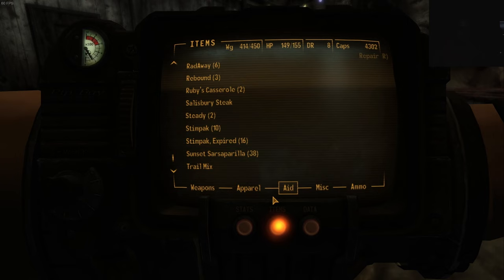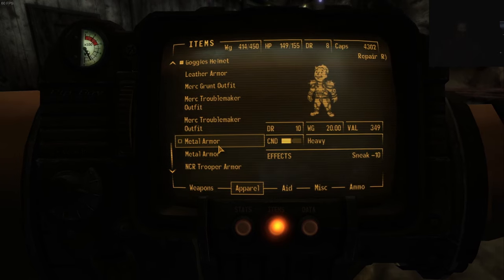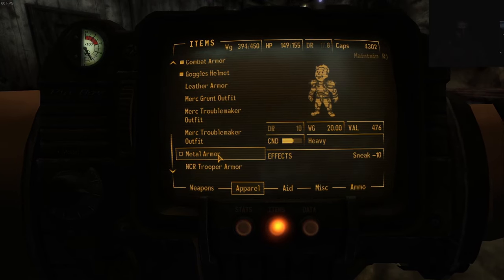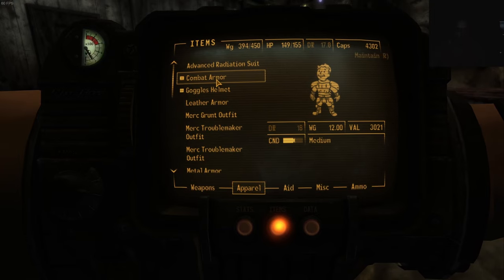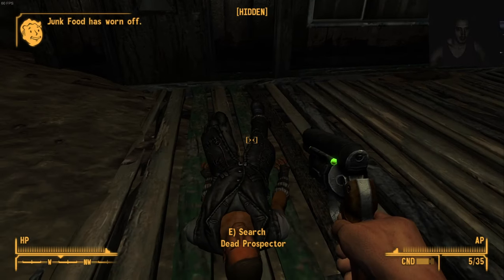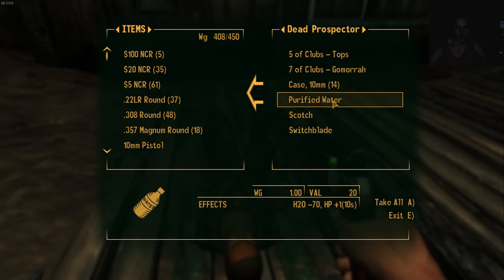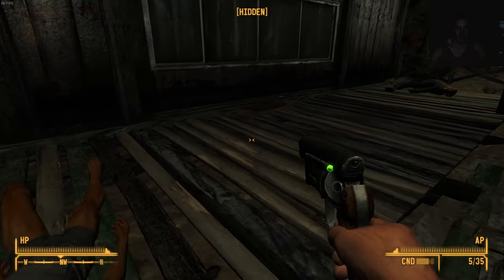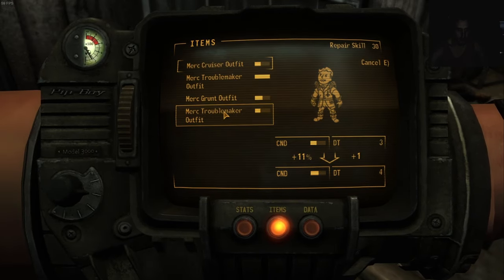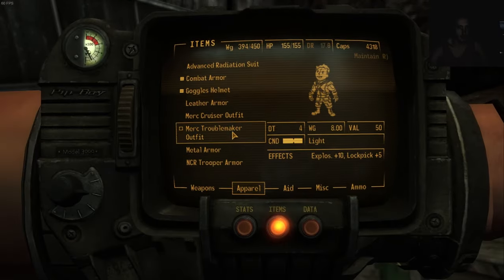Do I have metal armor with me? Metal, yes sir, I do have metal armor with me. Damn, that's expensive too. 12, 10, 8, 15, there. Better in some places. Holy hell. Good thing I got my armor level. Oops. What else did I want to repair?